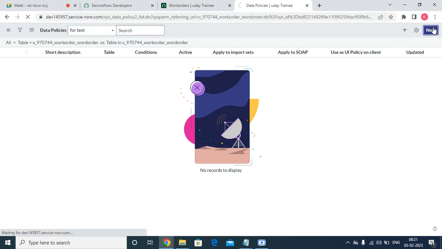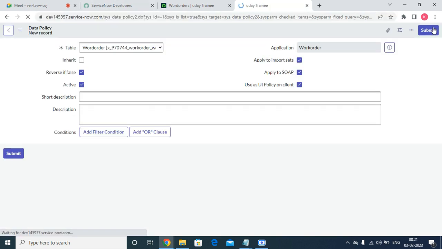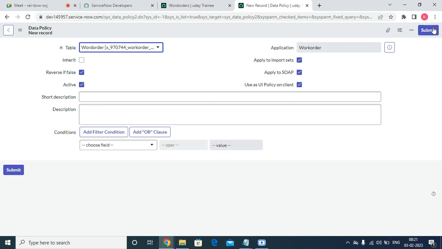Now I'm going to click new. Again, the table was uninherited. So we can give the table here. I'm making development details mandatory.